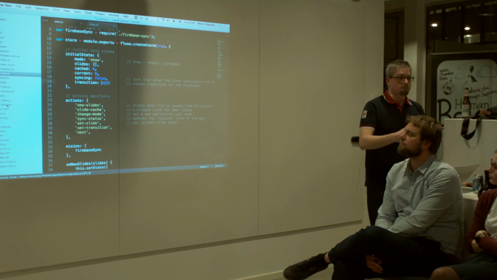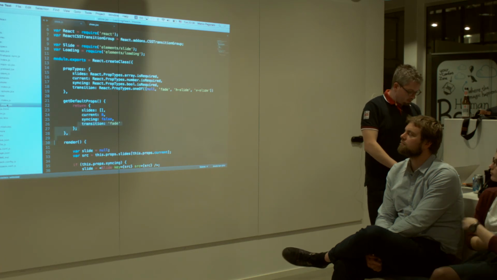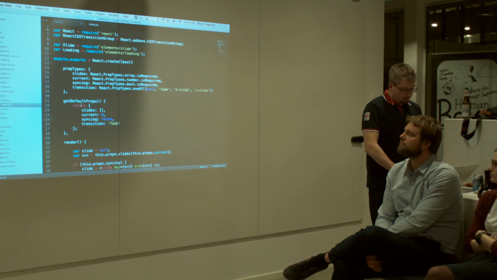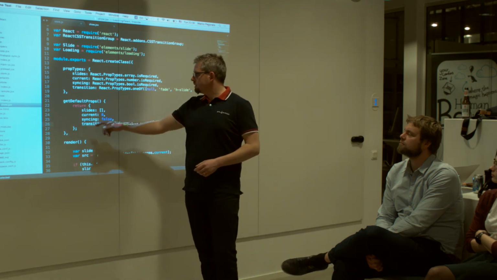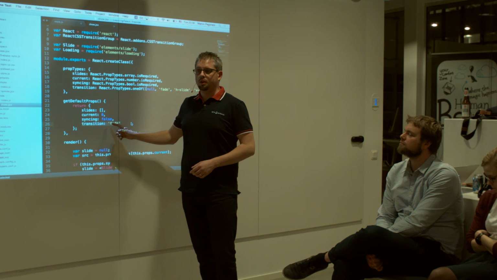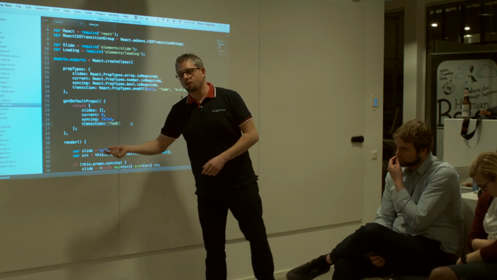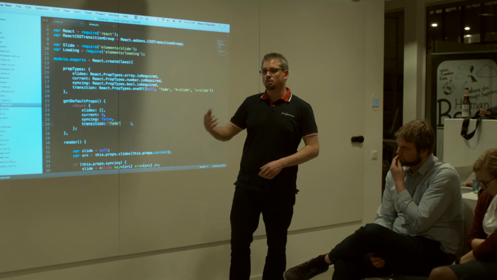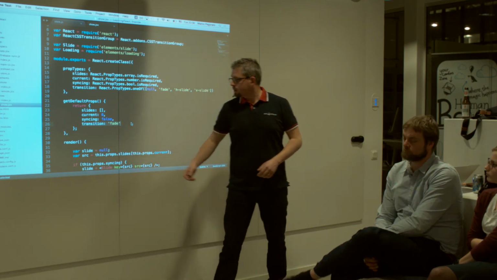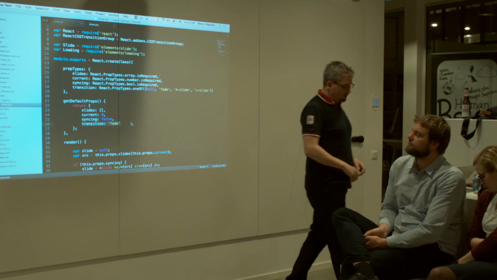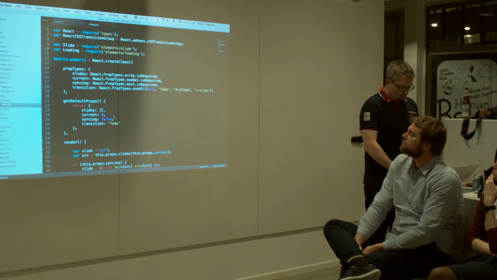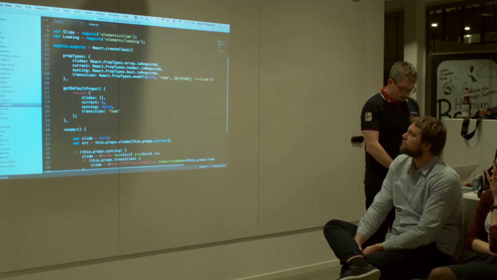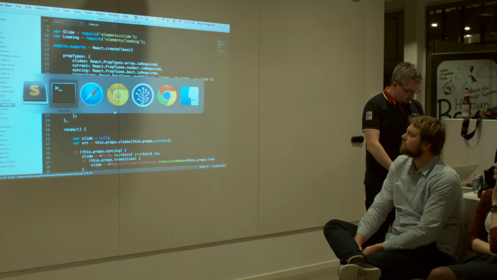So I just add information to the store. The information is forwarded down to the show element. The show element will receive this property. The getDefaultProps allows us to give default values in case we don't receive a property, or in case we receive a null value for that property. So null values are defaulted here. So now we say that if you don't give me any transition, it was a slide actually, I go for a fade. If I change this to a slide, let's see that.